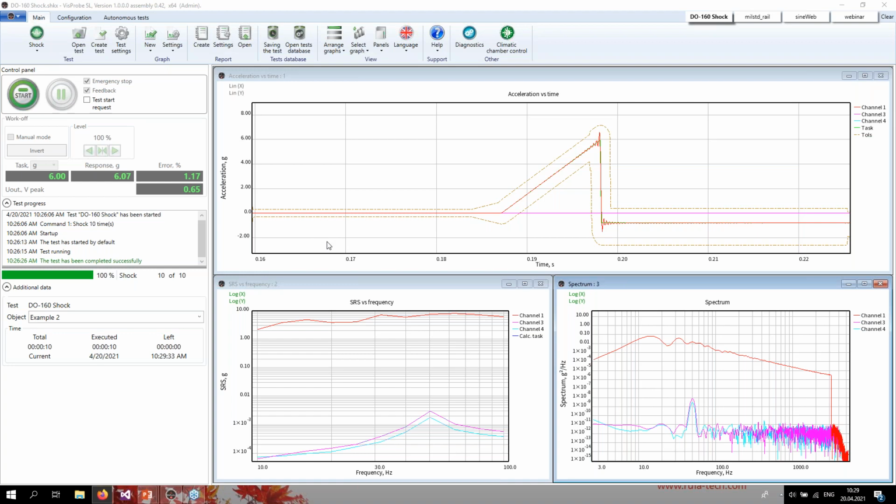Talking about the shakers that you want to add to the database, yes, that's absolutely no problem. You can add them yourselves. But we are also constantly updating the database, and in the oncoming release of the software, which is going to be, I think, in about a month, we're going to have more shakers in the database. We're going to add new models upon your requests. So yeah, we're going to make it more convenient for you. That's no problem. Then another question.